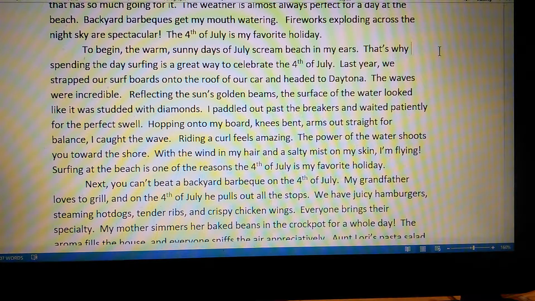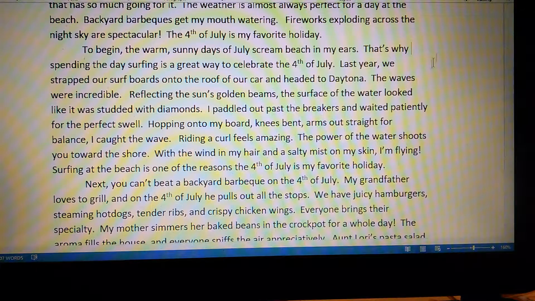Beginning writers of essays should notice the structure of this main idea paragraph. That includes the main idea sentence at the beginning, the description, including a little bit of author's craft in this case, which makes you feel like you are there. This is an anecdote that is slanted to show that the author is feeling much joy and why the 4th of July is their favorite holiday.